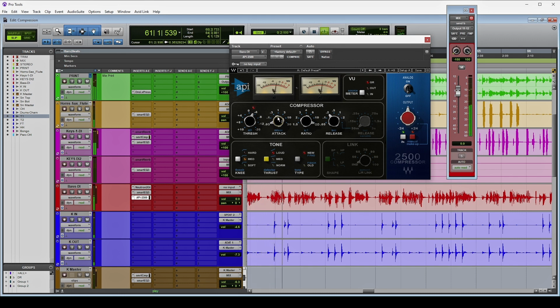It's not as slow as the slowest setting. I feel like that's a little bit too slow to react. Now we are just looking at this from a visual standpoint. I'll remind you that we are making music. So once we've dialed this in, we'll start to reduce the ratio, and that will reduce the depth of that compression. And we can basically decide from there whether we like it or have less of it.